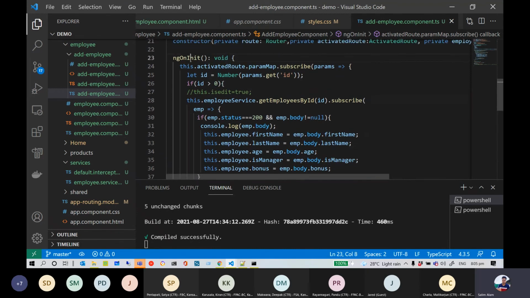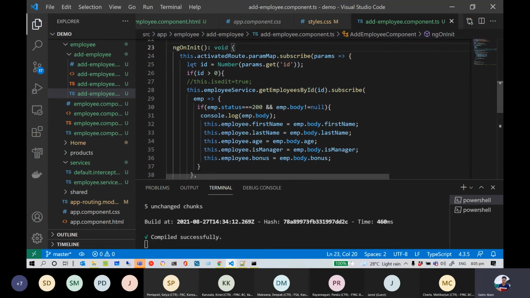So on ngOnInit, we are checking our activated route, casting the query string parameter from string to a number. And here I am using the let keyword. In TypeScript, the let keyword means that this ID is only scoped to this function. Never use the var keyword in TypeScript.